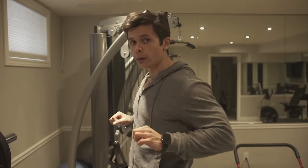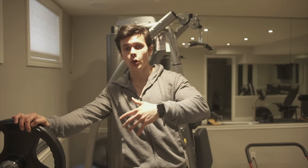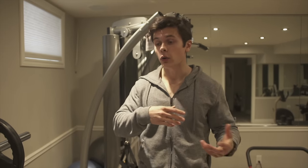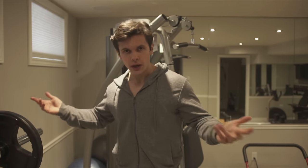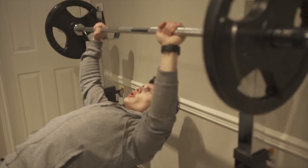So I'm going to switch from touch-and-go to the pause bench press and work on the bottom portion of the movement. Don't think that if you stall on a lift you have to toss it out — you can just find out where in the lift you're going wrong and work on that. It's a lot like a relationship — you don't just get into a fight and say we're done. You take a step back, see what the problem is, and work it out. Four sets of ten reps, pause bench — let's do it.